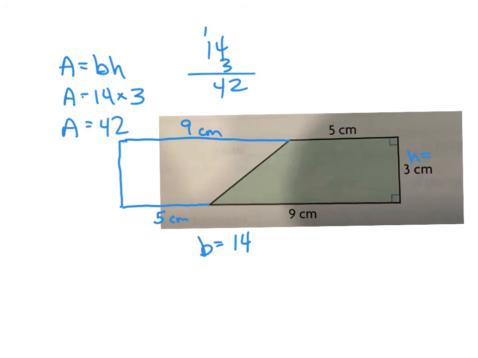And then in order to get that back down to just being the trapezoid, I'm going to cut this in half because this was the area of the whole rectangle. I only wanted half of it, so we would divide by 2, and that gives us 21. Area of the trapezoid, 21 centimeters squared. Area is always in units squared. It was a two-dimensional figure, a dimension times a dimension, so it's that dimension to the second power. So that's how you do this.